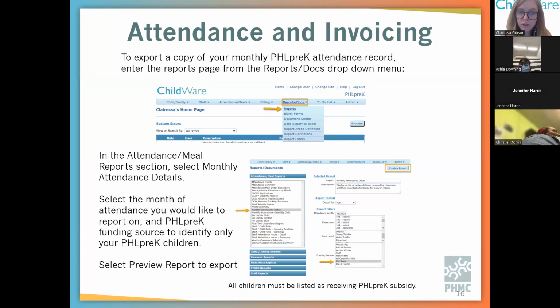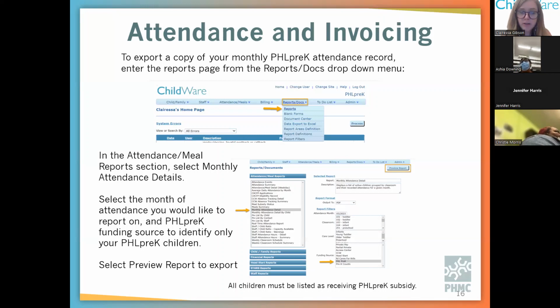If all of your children have the PHL Pre-K subsidy listed on their enrollment service profile, like I had just showed you how to do, you can simply select PHL Pre-K in this funding source, and that will pull all of your kids into that attendance record, regardless of which classroom that they are in.